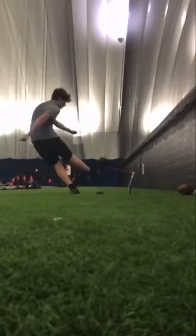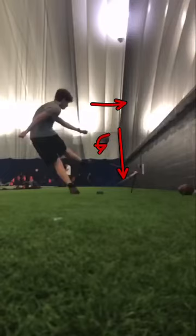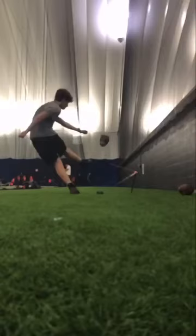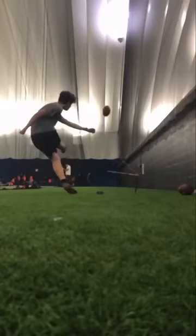And after you hit, you were already looking up as the ball wasn't even eye level with you. That's not how it should be done. You should be looking down a little bit more, making sure you're getting your steps and distance and all that right, and not a huge cluster like this.